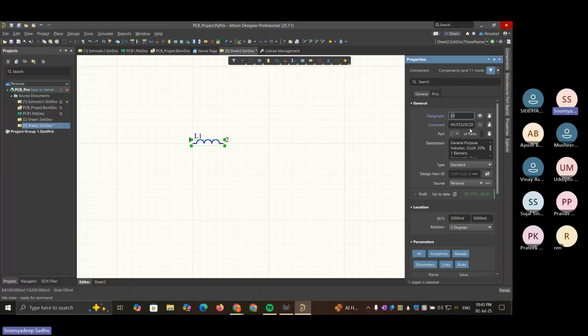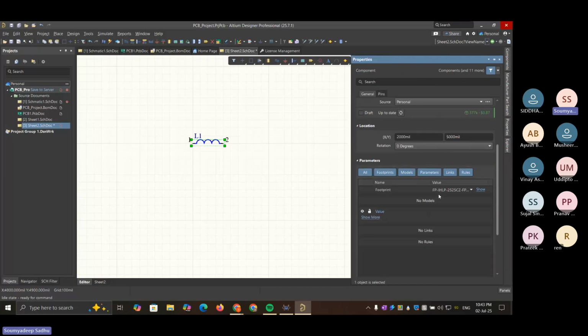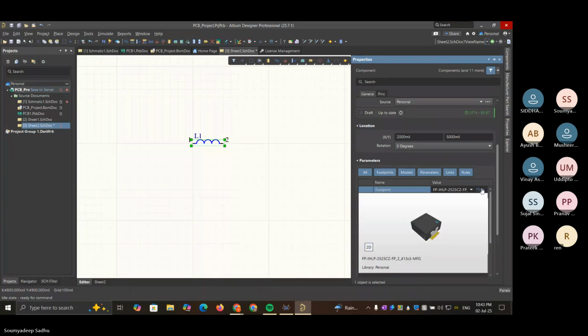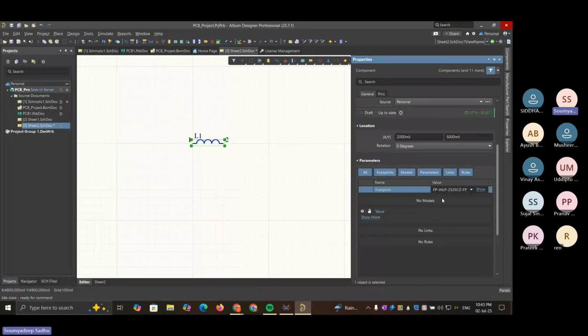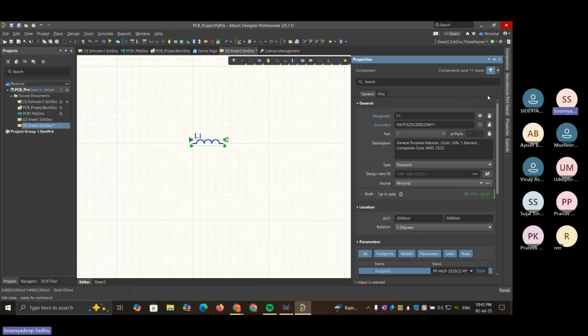You can name it. You can change the angle. ठीक है, you can change the footprint. If there are multiple models, you can change the footprint. I'm just telling.